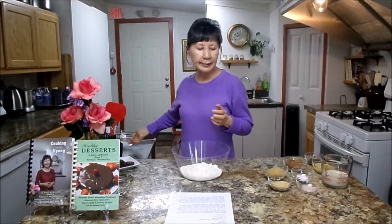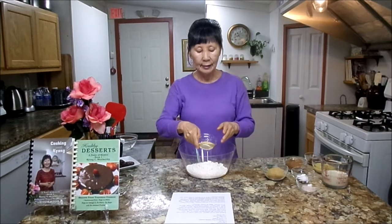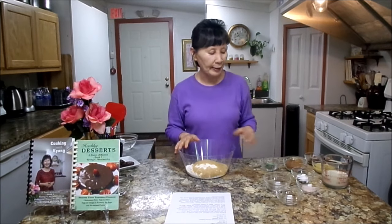unbleached white flour. And since I'm using the unbleached white flour, I'm going to add back the nutrition. So you need 3 tablespoons wheat germ. Wheat germ is high in protein, fiber, minerals, and vitamins. And this is a cookie, so it needs to be sweet. So I'm adding 1/2 cup turbinado sugar, which is the first sugar from the cane making a sugar. So this has more nutrition value in there.